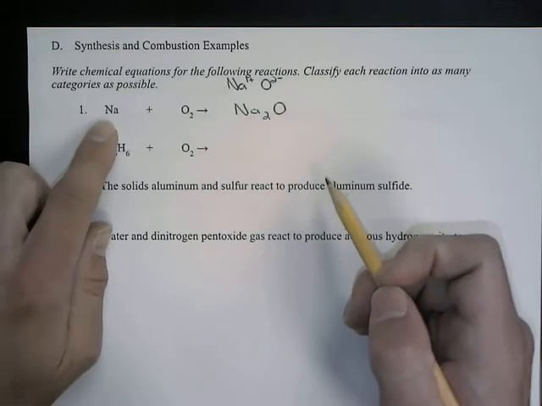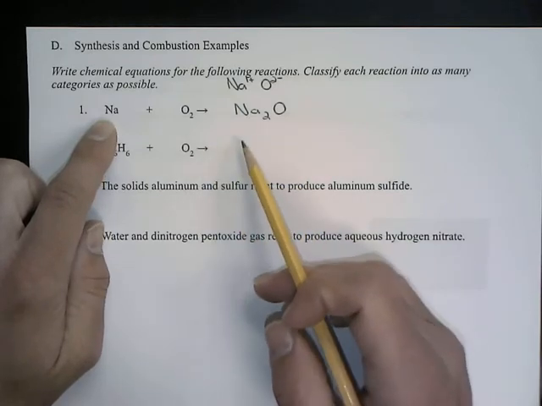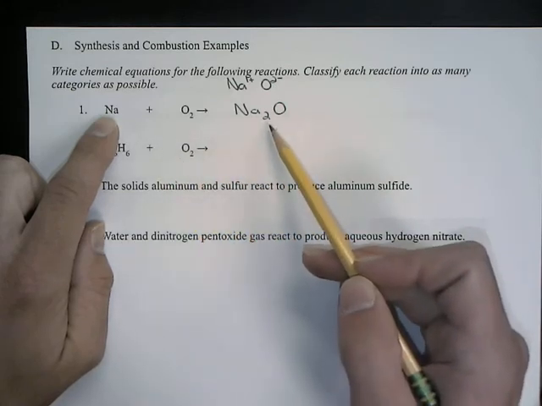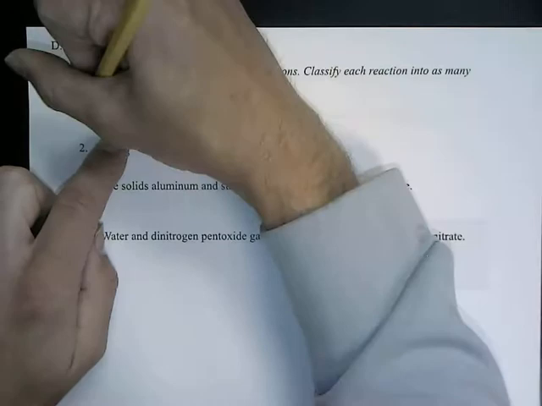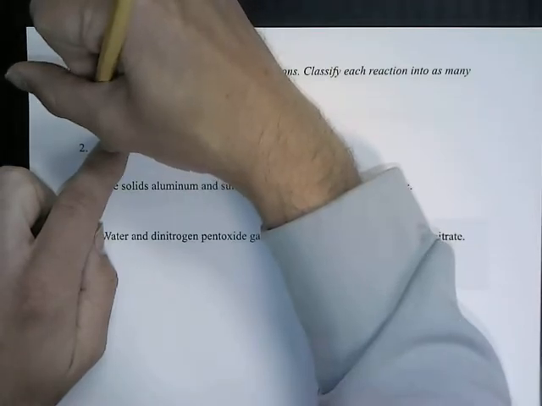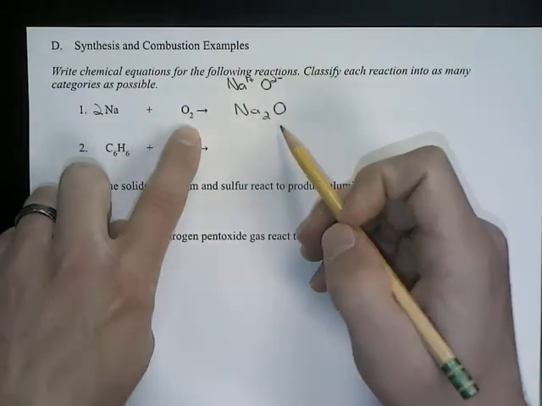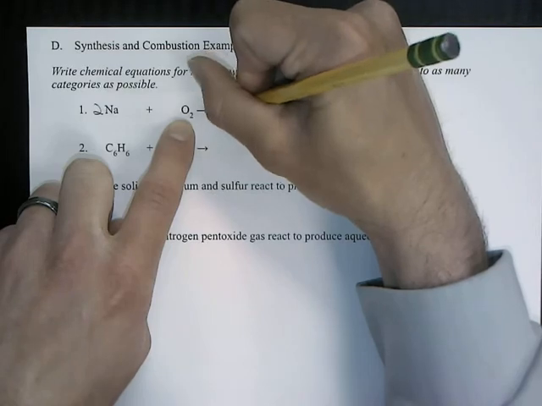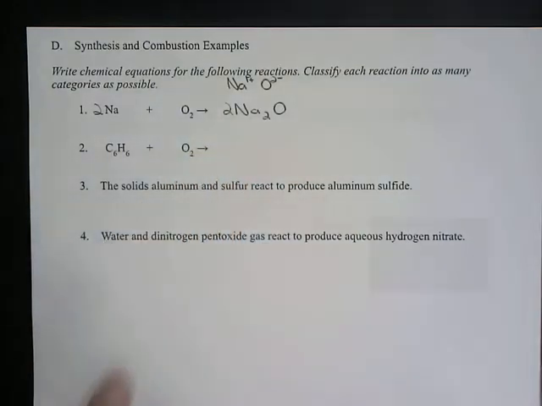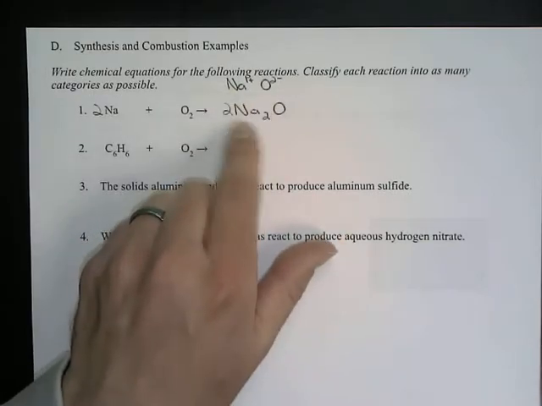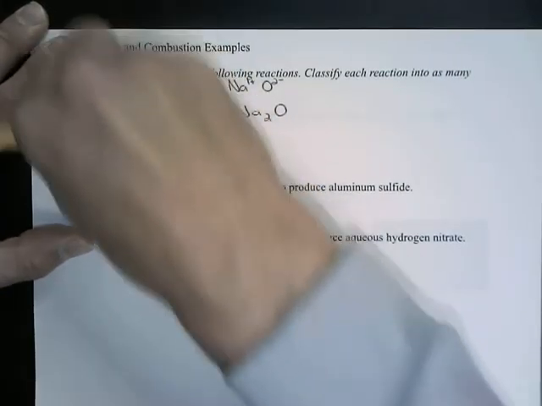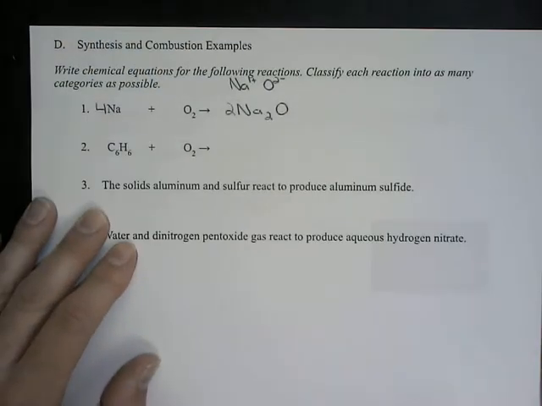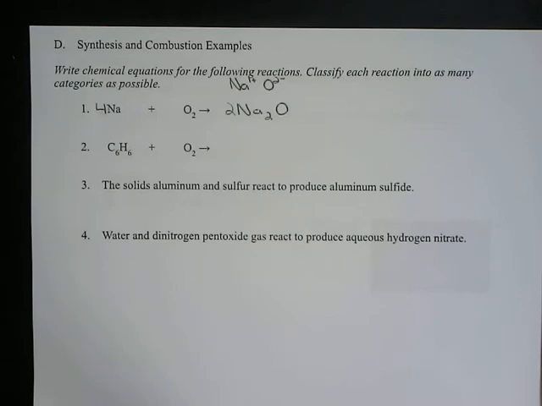Na2O. Now, one thing that we have to do from here on out is balance our chemical equations. So we look at our Nas. We have 1 on our left, 2 on our right. The way in which we balance this is we're going to put a 2 right over here. Now we get to oxygen. We have 2 on our left, 1 on our right. So we put a 2. Now what that's done is that's increased our sodiums to 4. So we need to make this a 4. And this is why I always say balance with a pencil. So we have 4 Na, and now this particular equation is balanced.